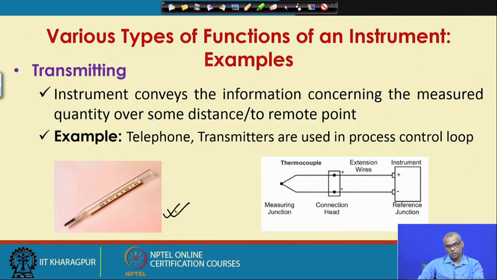One is a mercury in glass thermometer, another is a thermocouple. The mercury in glass thermometer gives you the output directly at the site of measurement, because it indicates what it has measured by the level of the mercury against the calibrated scale. So, this does not transmit data. But a thermocouple produces an EMF which can be very easily conveyed from one place to another, because it is an electrical signal. So, the thermocouple is a transmitter. What the thermocouple is performing is a transmitting function.